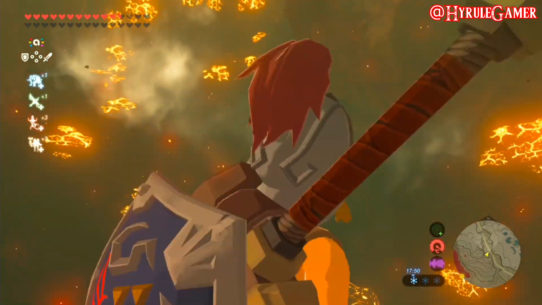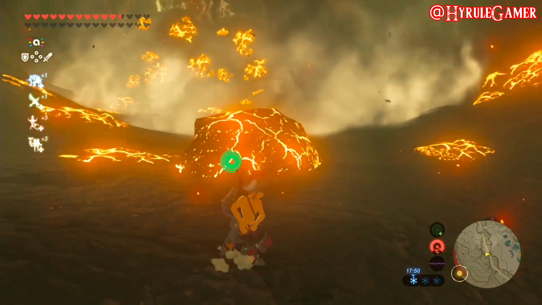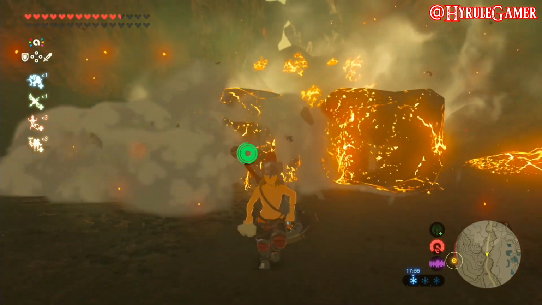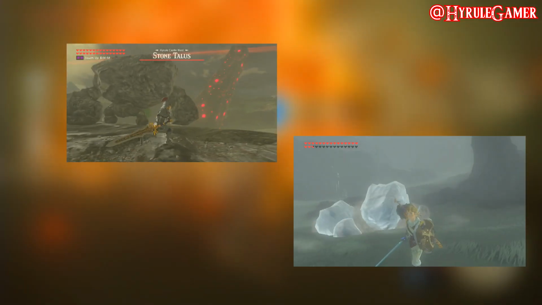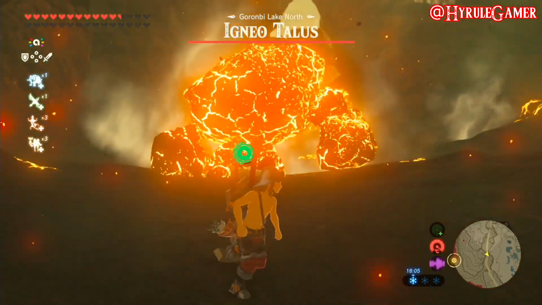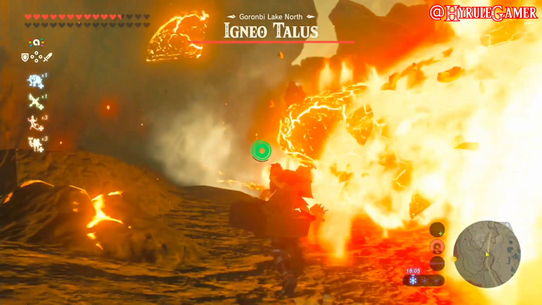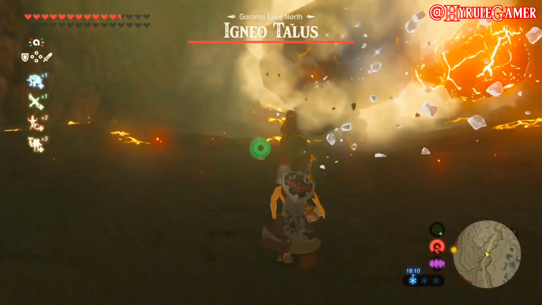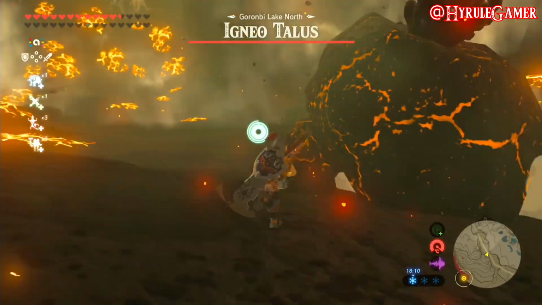Alright, so coming in at the opening number 5 spot, we have the mighty Neo Talis. Now, there are multiple variations of this boss in the overworld, but the one I liked the most was indeed the Neo Talis. Now, this overworld boss can be found around Death Mountain, and was a boss I didn't actually know existed until after beating Calamity Ganon.